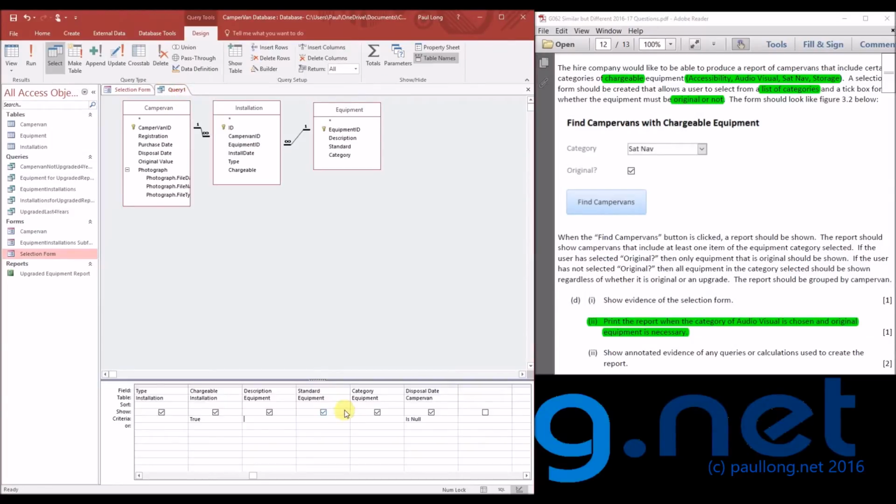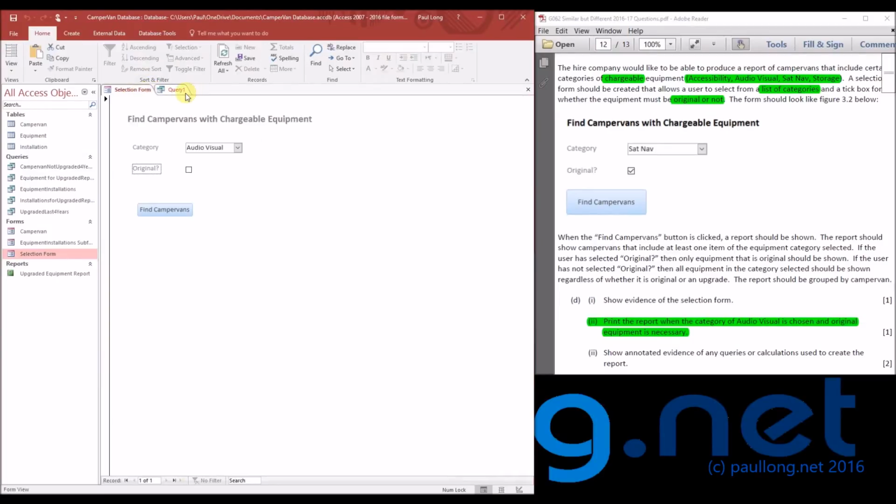So therefore our category, let's make it a bit wider so we can fit it in, is going to get data from forms. If we use an exclamation mark, it will then give us the list of forms that are available. So we've got a selection form. We'll use an exclamation mark again, and now we can see the data that's available. So we've got category select.